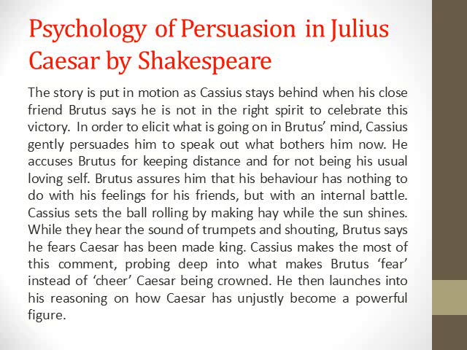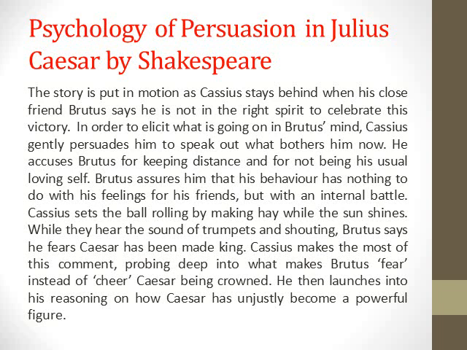Brutus assures him that his behavior has nothing to do with his feelings for his friends, but with an internal battle. Cassius sets the ball rolling by making hay while the sun shines. While they hear the sounds of trumpets and shouting, Brutus says he fears Caesar has been made king. Cassius makes the most of this comment, probing deep into what makes Brutus fear instead of cheer Caesar being crowned.